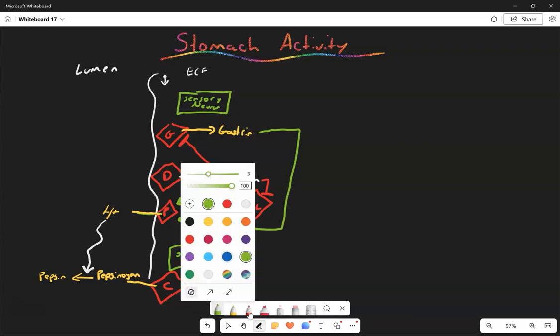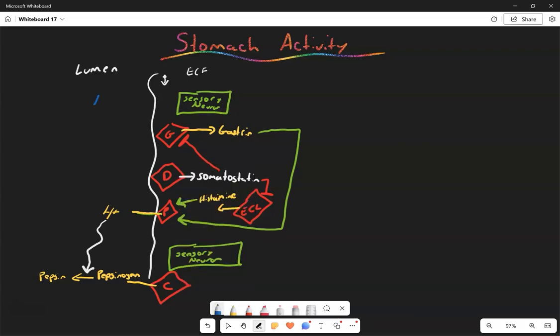If we look at the nervous system, we can have amino acids out here, and those can be picked up by receptors on that sensory neuron, and those sensory neurons then can send a signal to the G cell and have it secrete gastrin. Right? The other thing is that the proton can activate these sensory neurons down here, and that sensory neuron can then send a signal over to our chief cell.